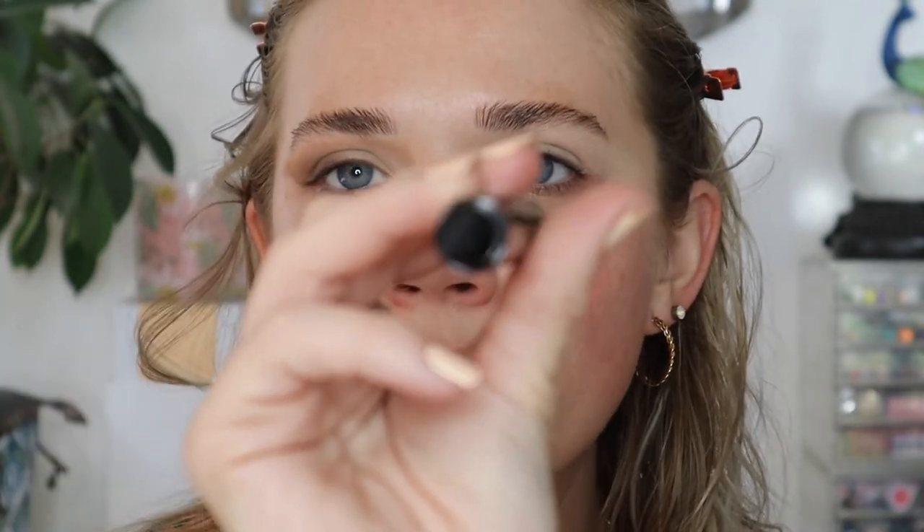It makes my eyes look bigger because I do have hooded eyes. Next we're going to do a little bit of a winged liner using an eyeliner stamp — this is a 10 millimeter stamp with one end for the left wing stamp and the other side being a thicker liner for the right side. The liner itself is very matte and black and lasts a very long time. The stamps are really easy to use once you learn the angle you want. I have hooded eyes so I like to do more of a straight wing, further out, so when I open my eyes I'm not distorting the shape of the wing. I find the stamp really beneficial especially if you have a more difficult time with winged liner.